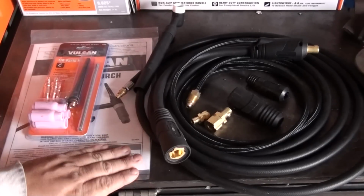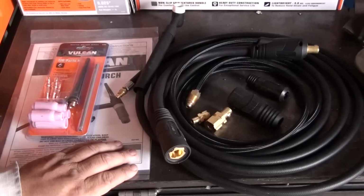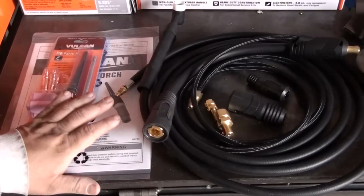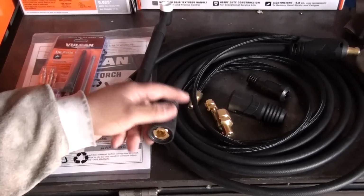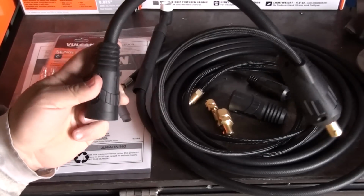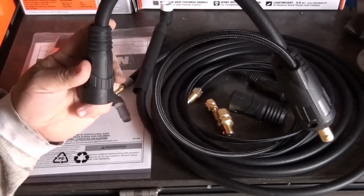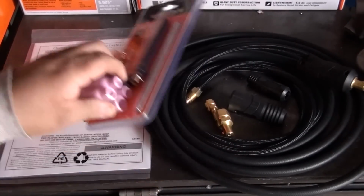And when it comes to this kit, on the box it says that it fits most Lincoln, Miller, and ESAB TIG machines. And the reason why I bought this kit is that a lot of people out there are saying you can buy a CK or something much better than the Vulcan TIG torch. But the thing is, they're not going to include this. And you're going to spend a lot more money on getting something set up like this, an adapter for the OmniPro, than what it would cost with this kit. I mean, for $79.99, that's a pretty good deal, especially for the TIG parts kit that's included with this set.